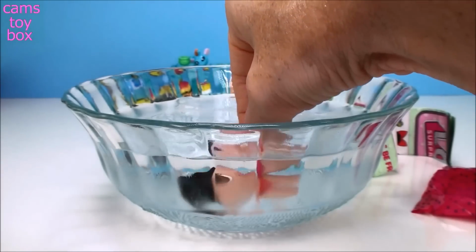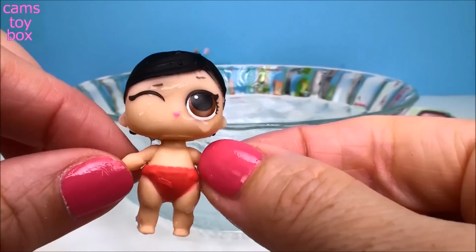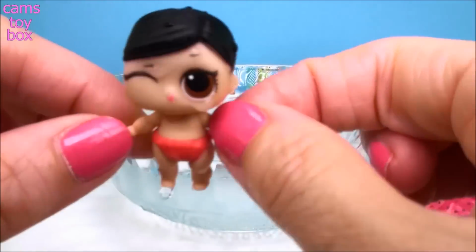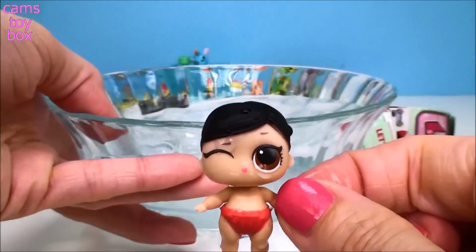Oh, that's cute. Sometimes their hair changes color. Sometimes one of them, she gets a little heart on her belly button. It's super cute. Another one has no like lips, and all of a sudden she has lips. That's super, super cute. Very subtle on this one, but still really, really cute. Awesome.